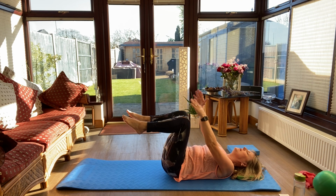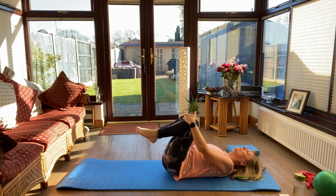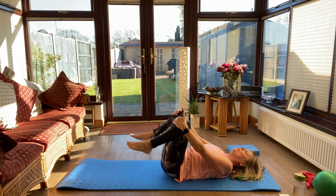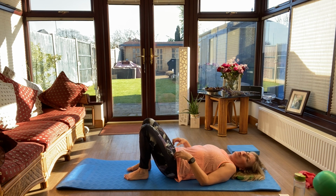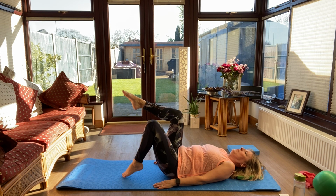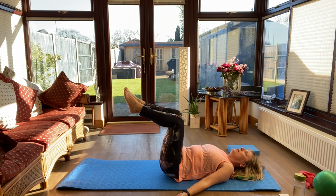And then bring those knees in, 4 little circles one way, and 4 little circles the other way. Okay, so now we're going to do the legs. We're going to bring one leg up to tabletop and the other leg up to tabletop. We're going to take the arms just down by our side. We need to turn the palms up, all right? If you need a little bit more support, turn the palms down.